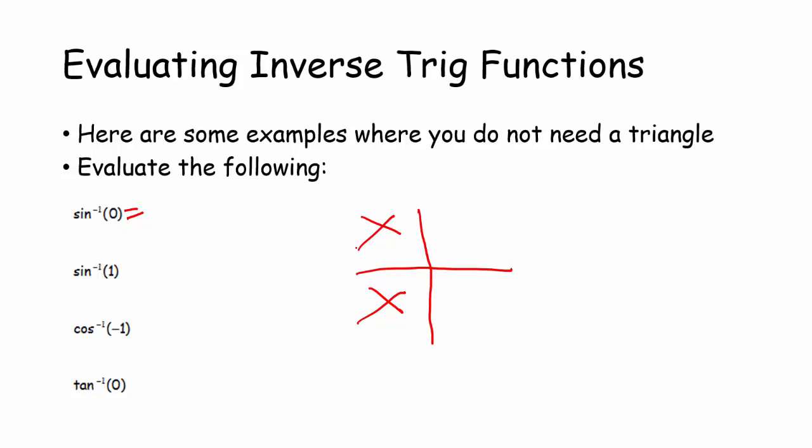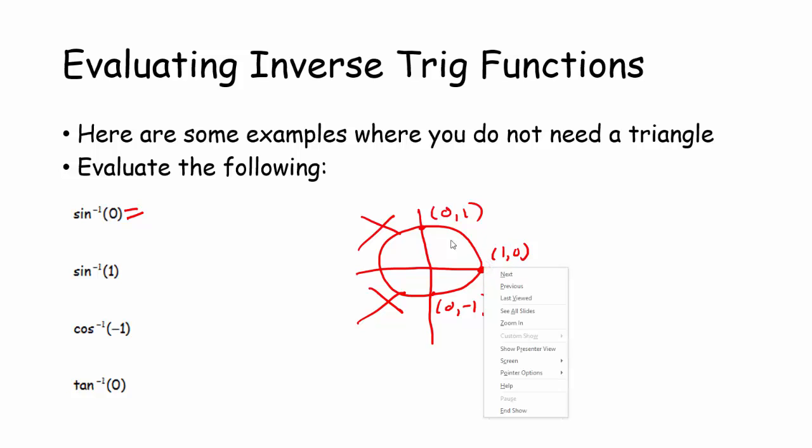Remember, sine is the y value of the point on the unit circle. So if I think of the unit circle here, if I just draw it in, this right here is the point 1, 0. This right here is the point 0, 1. And down here is the point 0, negative 1. So if I'm looking for where my sine value is 0, that's right here. This y value of 0, that's a sine value of 0. And then what's the angle? The angle is just 0 degrees or 0 radians.